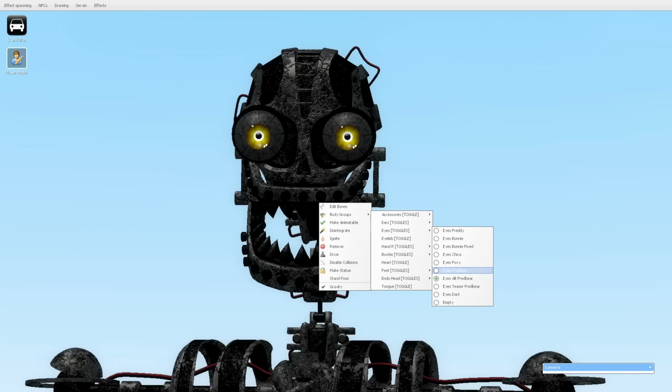We have the alternate version of Fredbear's eyes, where the eyes are yellow, which we'll get onto later on. We have the teaser Fredbear. This is based off of the eyes from Fredbear from the FNAF 4 teaser, even though we never get to see his eyes, but it's kind of assumed that his eyes would be purple. Again, we're going to get onto this later. I know these eyes right here aren't making much sense, but we'll get onto them later.